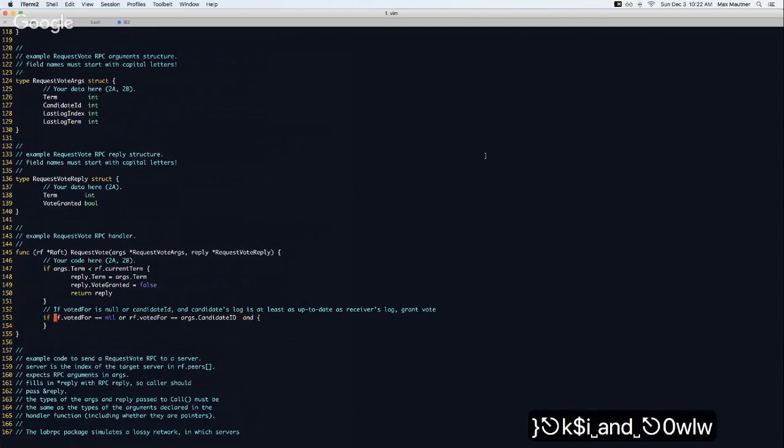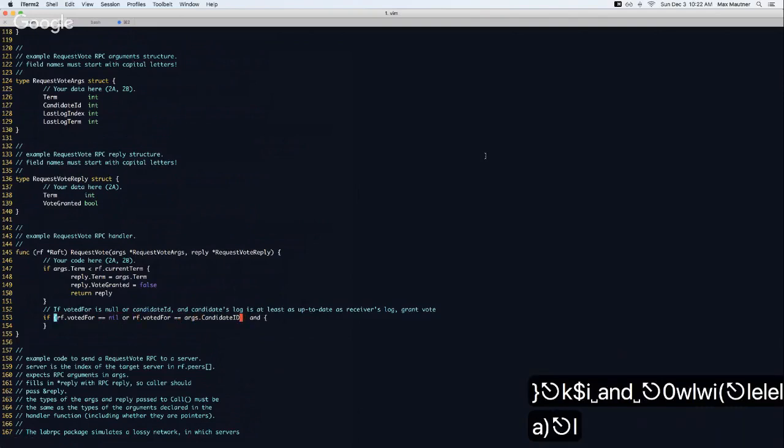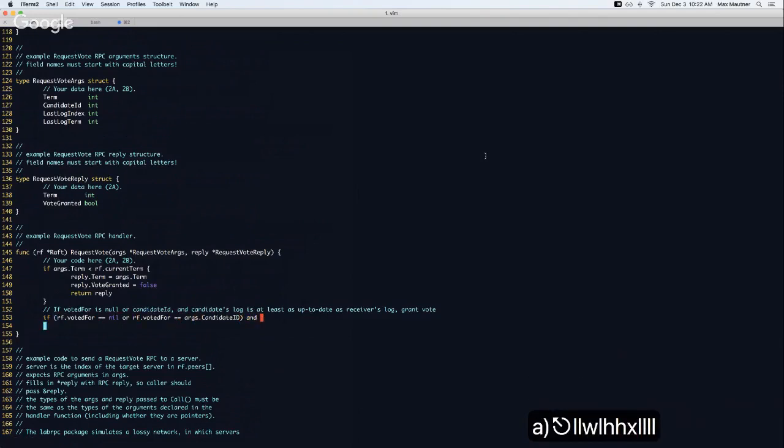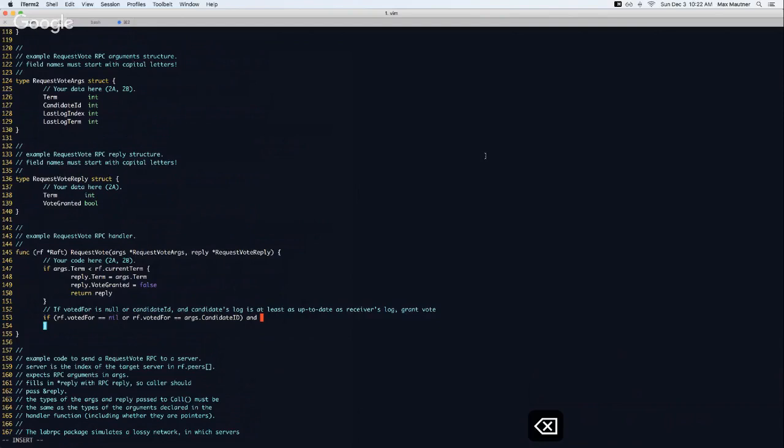And this is a pretty involved bool. And candidate's log is at least as up to date as receiver's log. Grant vote. Candidate's log. So the candidate's log is this last log index.